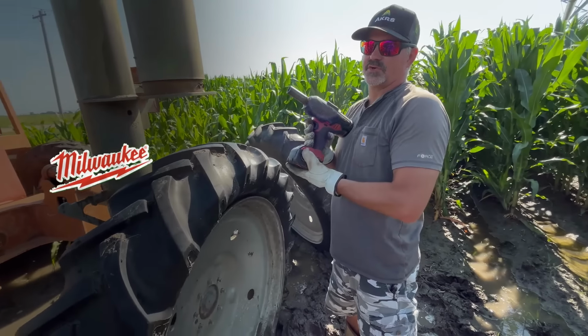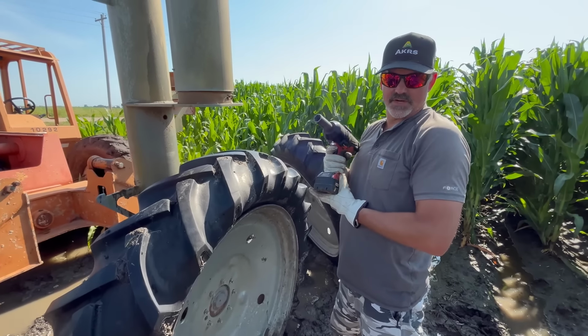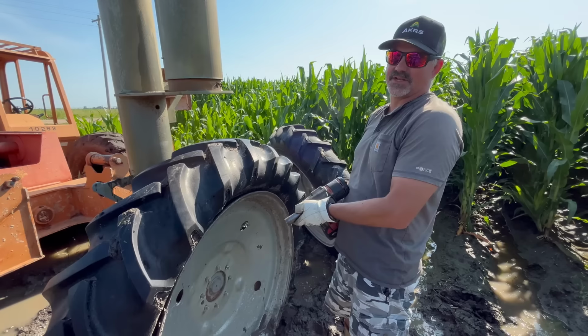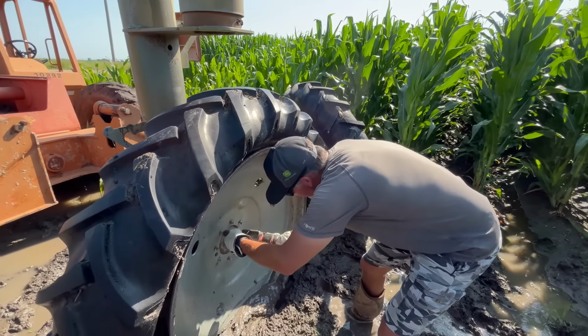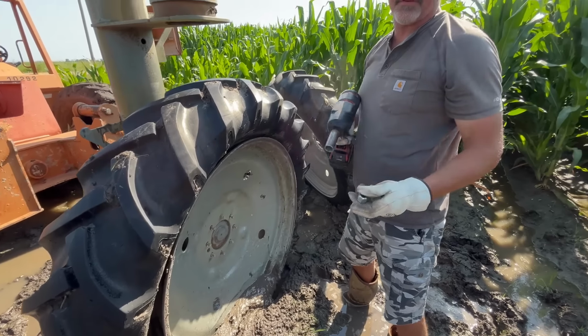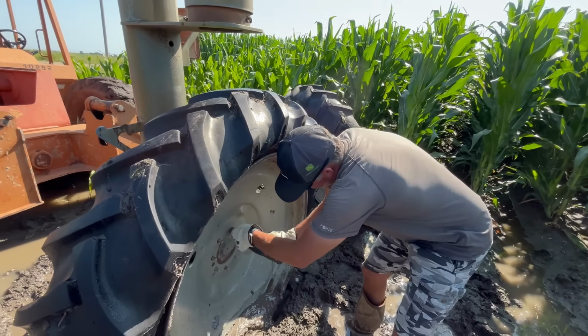Milwaukee for building such a great gun. Throwback old man comment, walking uphill in snow both ways to school. I used to do this by hand with dad and sometimes my brother. And having this tool to be able to take lug nuts off makes it faster, easier, and probably safer.